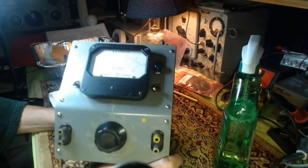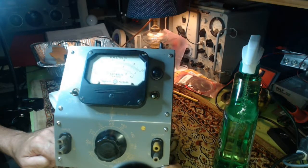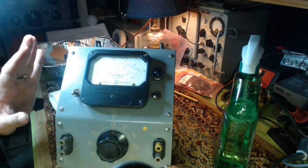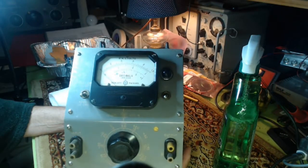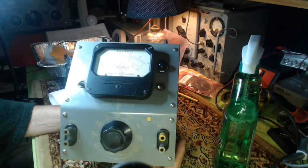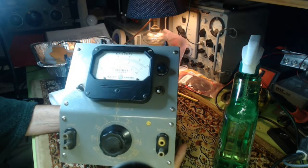I thought there were two screws missing inside — what happened was there's a fuse holder in there and it had pop rivets holding it in place, and those pop rivets had some type of corrosion that caused them to break off. I found the glass fuse with the fuse holder rattling around in the bowels of this thing. So actually there was nothing messed with inside — I'm not sure it was ever worked on. Those spread capacitors from the '60s — I just don't know. I pulled a couple of tubes and looked at them; a couple had what I think were date codes from '52. That doesn't mean this unit's from '52 — this unit dates from '48 of manufacture. I couldn't find anything inside that definitively would date it, but I will be trying to do that in the future.